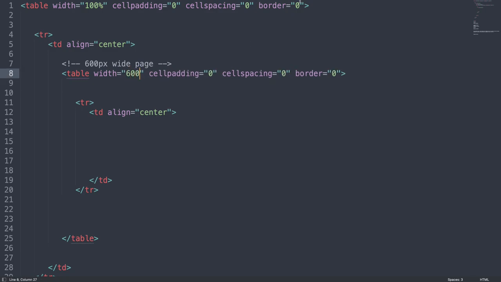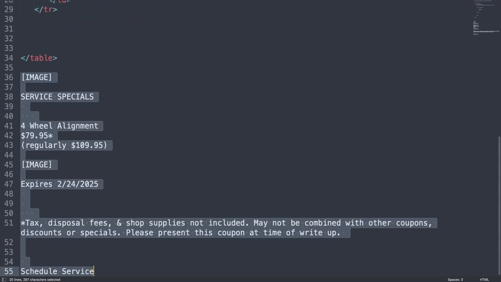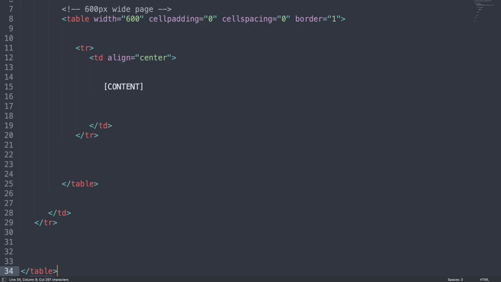Okay, so again, if I were to change my border from 0, if I were to change both of those to 1 and save, all right, I'm going to put my content in right here. So everywhere you see the word content, I'm just going to take this and grab all of that, save, hit refresh.